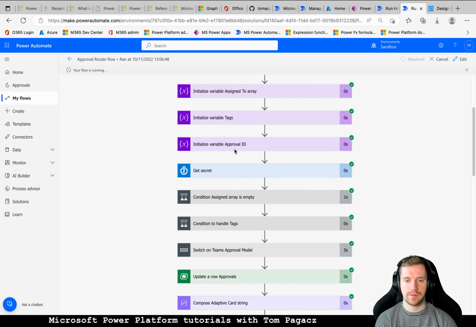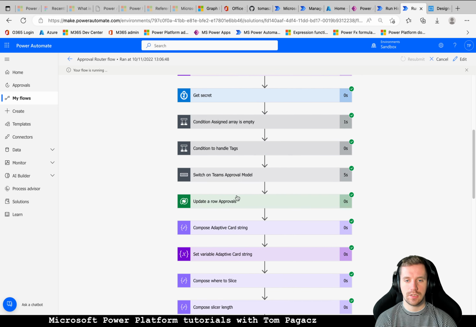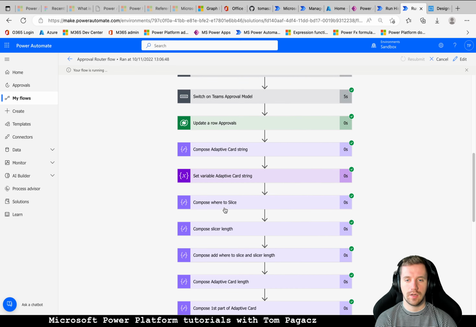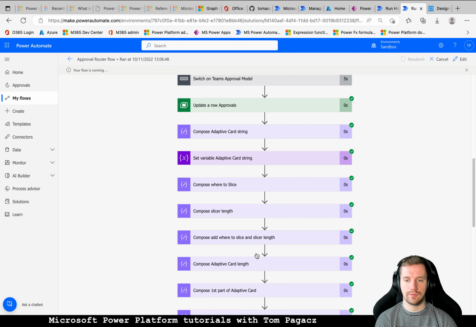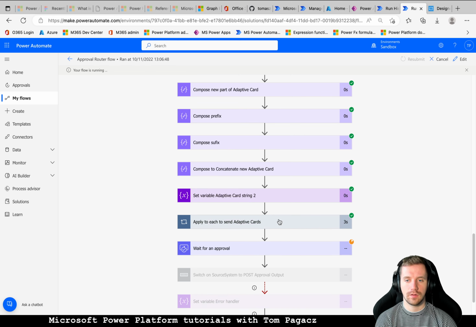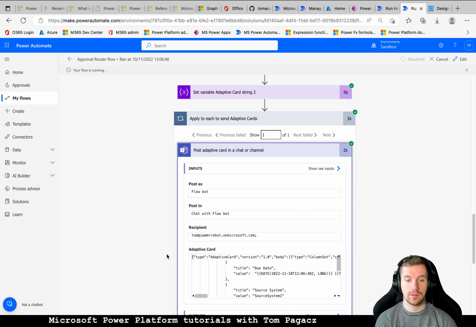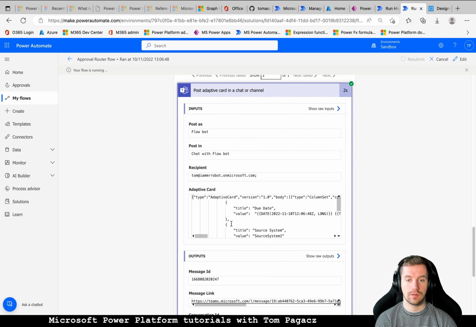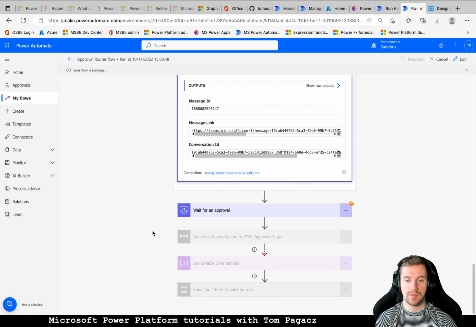All of this is working: normalization, update of information in the approvals table, then all of this slicing, cutting, and concatenation. Then we send this approval card you already spotted in Teams, and then we are simply waiting for this approval to be done.